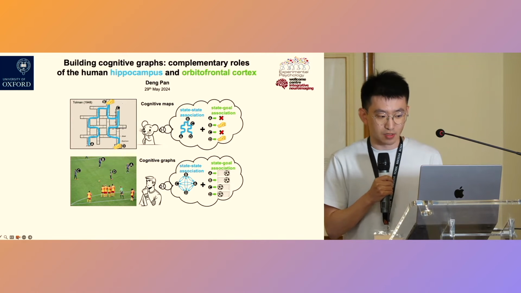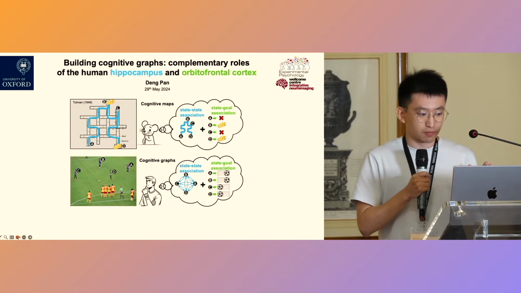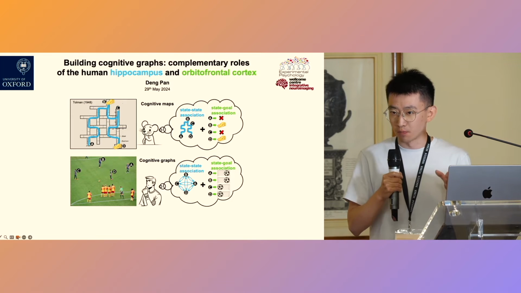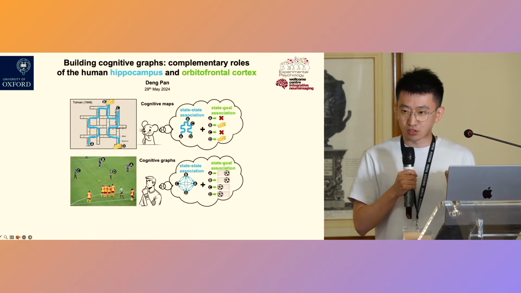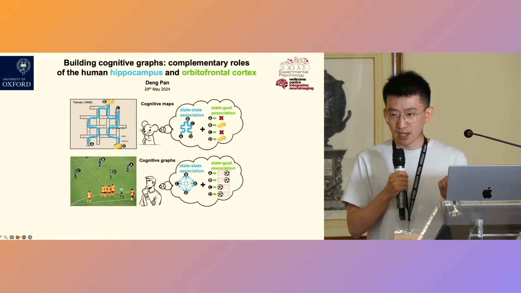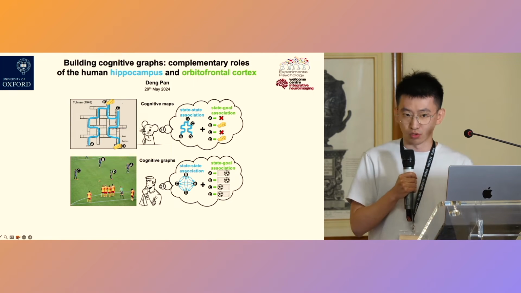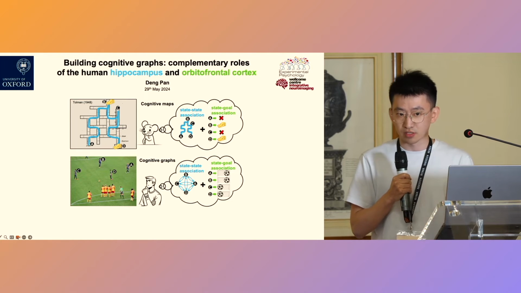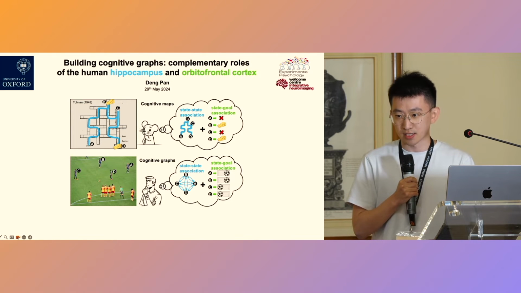In this football game, we ask participants to play the role of a goalkeeper, and as the goalkeeper, you have to predict who the next shooter is going to be, who will receive the ball and shoot it. So to do it, you have to do two things. You first need to use the transition structure to understand who is going to get the ball next. And then you have to understand, if this guy gets the ball, which direction you are going to guard more, left or right. So that is state-goal association. With hypothesis based on previous literature, the hippocampus and orbitofrontal cortex represent these two processes separately.